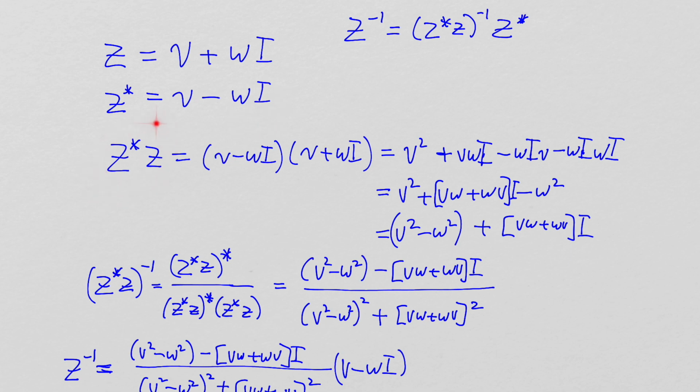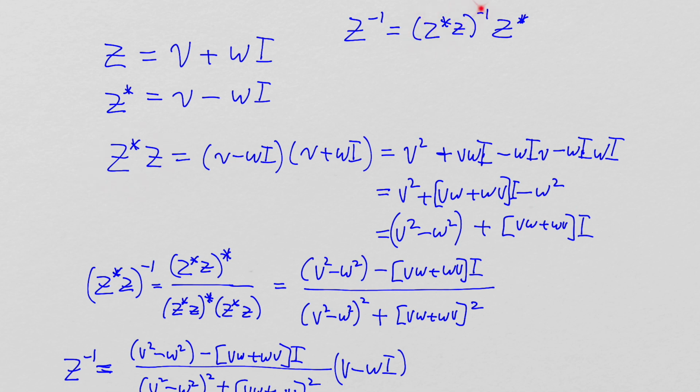So now let's calculate z star z, which is pretty easy to calculate when you blow it all up, remembering that vectors and the pseudoscalar anti-commute, right? So when I move this I over to the right of v, I pick up a minus sign, and that minus becomes a plus. Likewise here, when I move this I past the w, I pick up a minus sign, and then the two i's come together and form another minus sign, which cancels out. So that leaves this minus sign behind. So you end up with v squared minus w squared plus vw plus wv times I, and that's what z conjugate z is.